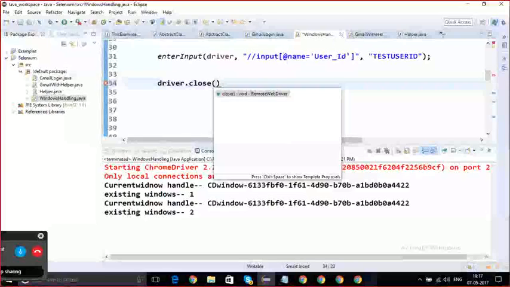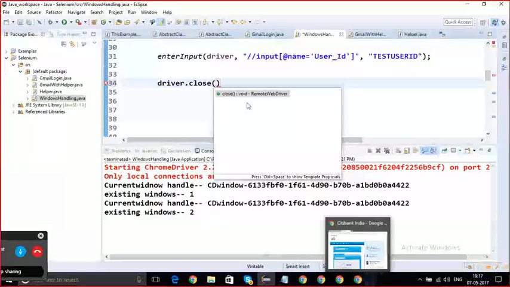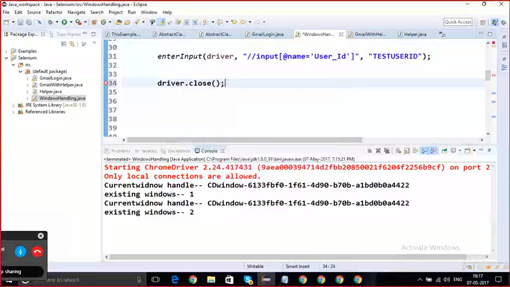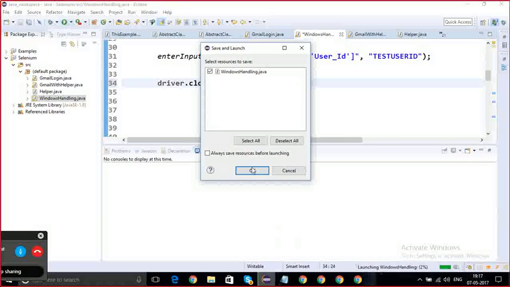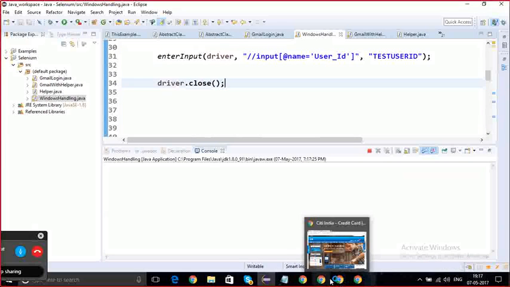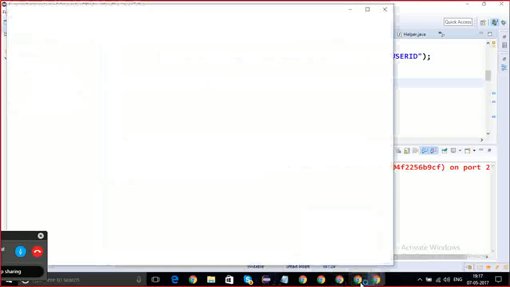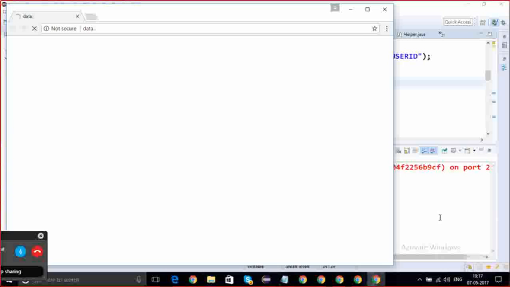So we did not use driver dot close. That is the reason all these windows are there. Using this we can close. So will it close everything that was opened in earlier sessions? No, it will not close the previously opened ones. Whatever the current program execution opens, those things only it will close.